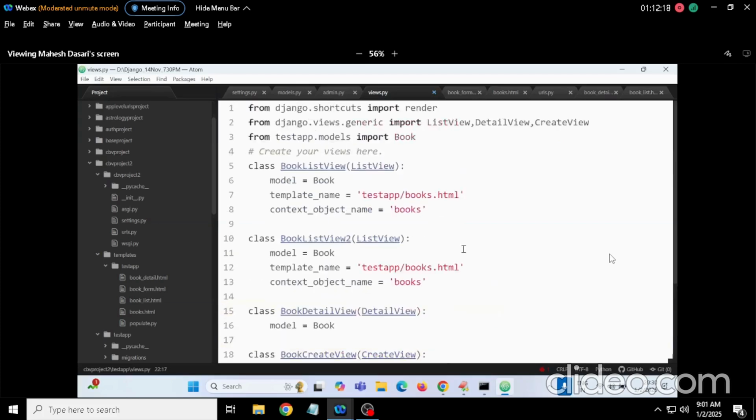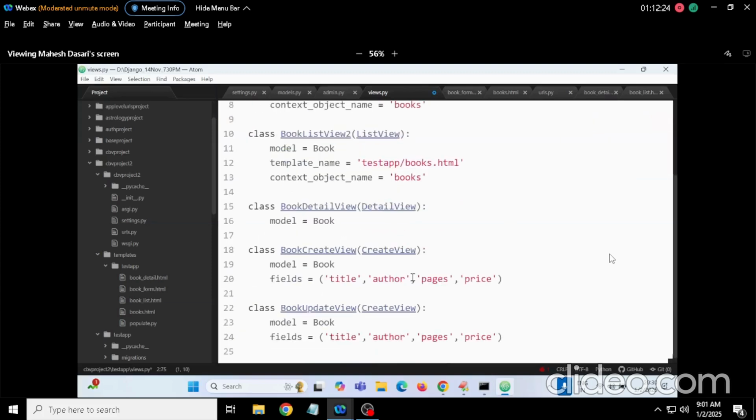Update view, parent class, update view, copy. Generally, when I want to update the book, the title never changes. Only price and pages change. If you increase the pages, it automatically increases this one.